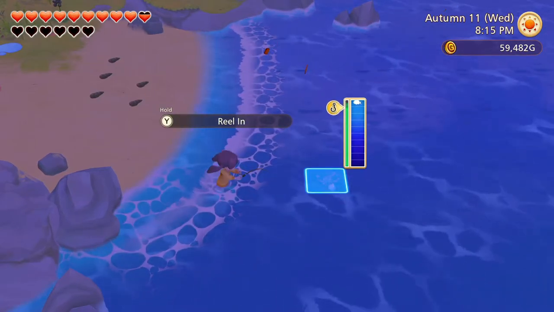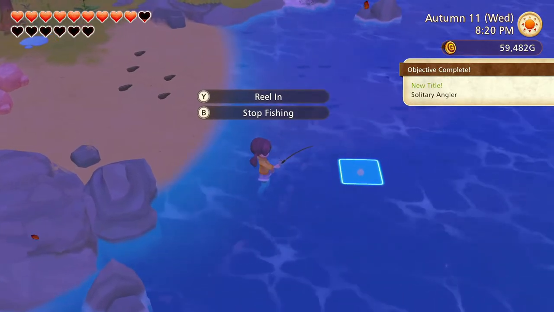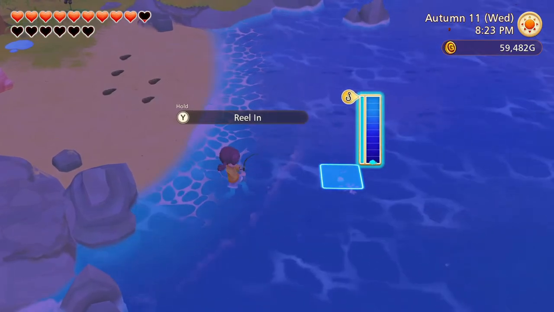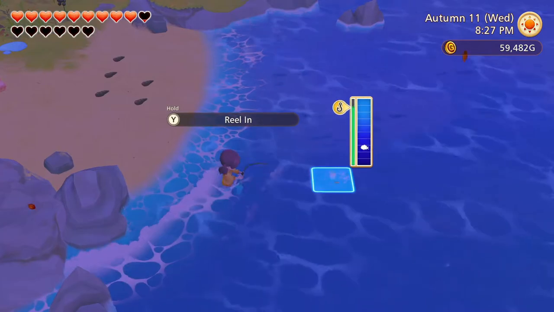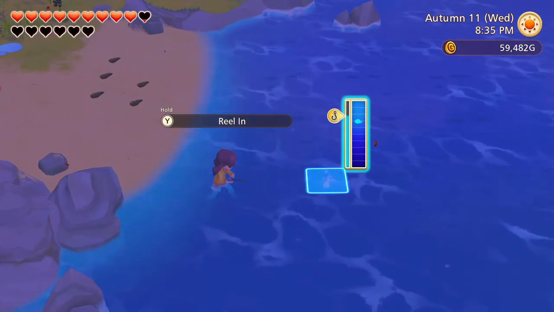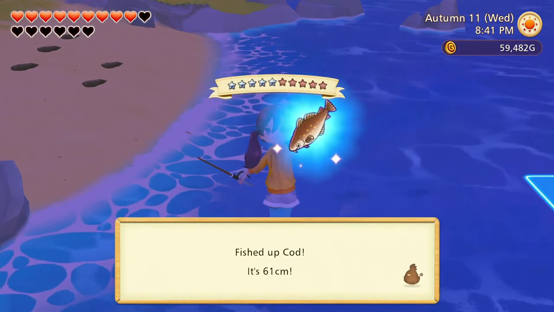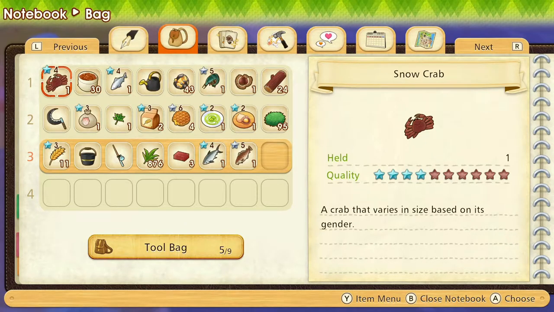Milkfish. Have I caught one of those? Cod. How much room do I have? Oh, I still have another whole bag. I should really check. You know what? Hang on a second. Let me make sure I'm actually in the right place. Let me just find my Story of Seasons pin, because I have that whole spreadsheet that tells me where to find all the fish. So let me just check that real quick.